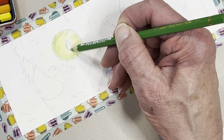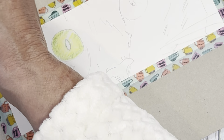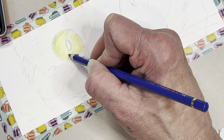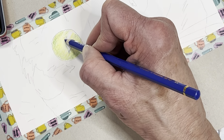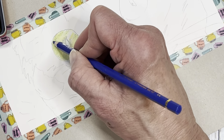I'm starting off with a layer of yellow, and it's going down beautifully. I'm using a pretty light pressure right now. And then I'm going in there with the green, layering on just beautifully. I'm adding some of the ultramarine in here. She had some blue to her eyes. They were really just such a beautiful hazel. And so I'm kind of trying to just replicate this. Again, I'm going purely from memory.